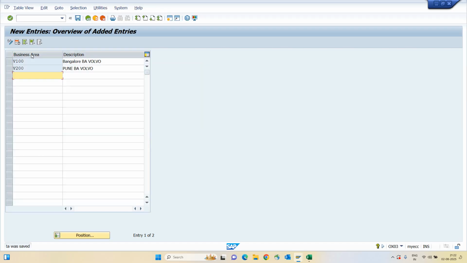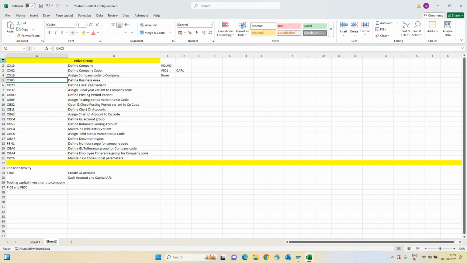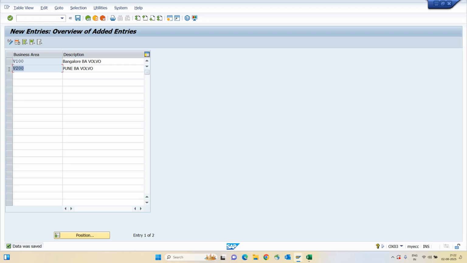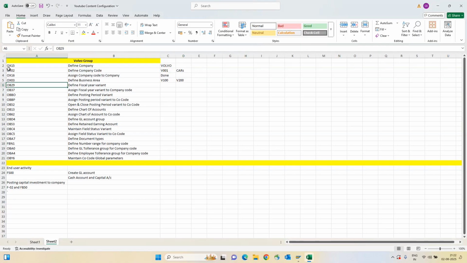Save it, and we have defined two business areas, V100 and V200. Let me note it down.